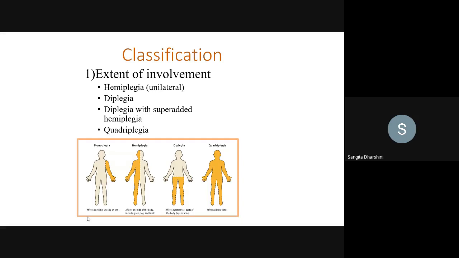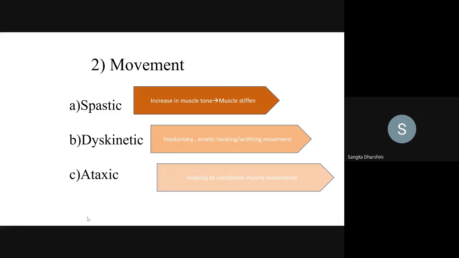This delineation sometimes becomes clearer as the child grows bigger, but there could be some subtle clues when they are younger. Sometimes you can have a mixture of a diplegia and a hemiplegia. So it's always important to examine the child and see where we think the extent of the involvement is. Another way of classifying them is the predominant movement problem. A child with CP can have predominantly spasticity, which is defined as an increase in muscle tone, hence the muscles stiffen, or the child may have dyskinetic movement, which is essentially involuntary, erratic, twisting or writhing-like movement, or least commonly ataxic CP, which is the inability to coordinate muscle movements, just like a clumsy kid. Sometimes these movements can coexist, but usually one predominates.